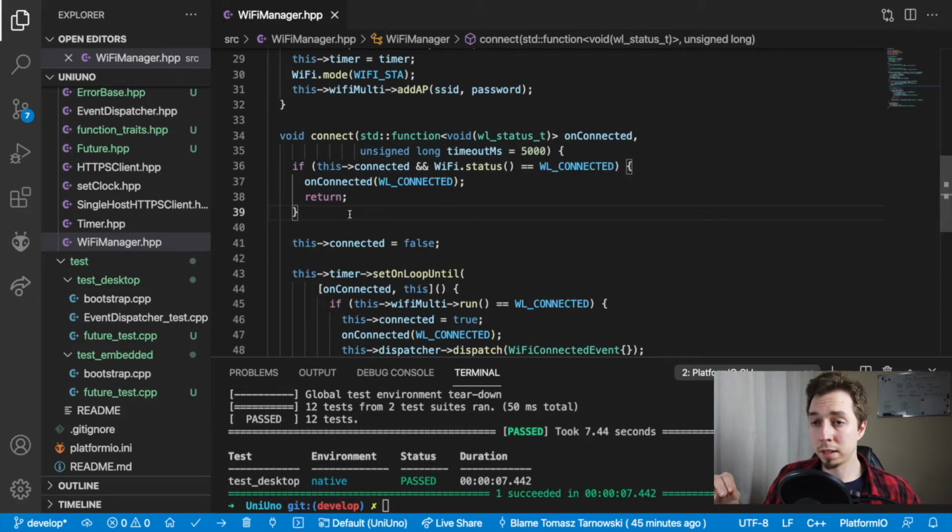And another case would be slightly different. That would be the case when we want to stay connected, right? We still might want to do it as a non-blocking operation, like with the future. So we connect to Wi-Fi and we're waiting once the connection is established. That would be the setup of this, like a begin function or method.